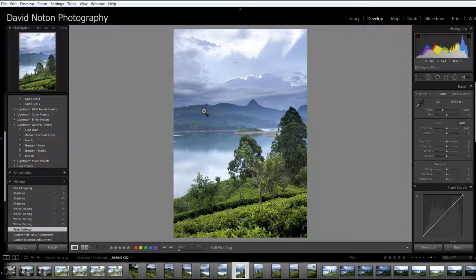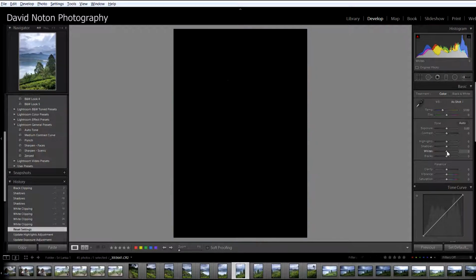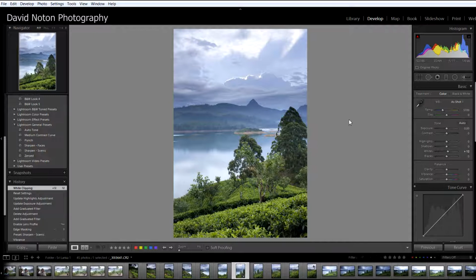So the first thing I'm going to do is look as usual at my black and white points. So here I go. I come down to, first of all, my white point, and I look at my indicators here, and I think I've got the option of just moving the whites to the right just a touch before a bit of clipping starts to come in. You can see those little red dots appearing there, and that's about as far as I can do. I'm getting a touch of clipping of my shadows here, just a touch.